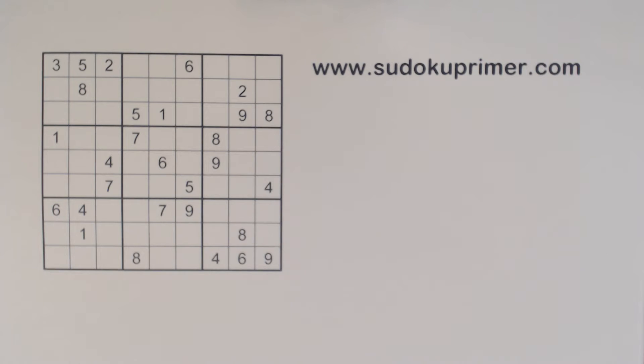In this video, while we're solving this puzzle, we're going to hit a major roadblock and we'll have to find out how to get past it. Once we hit that roadblock, it's going to be pretty tricky to find the next number, but I'll walk you through it. I'll let you know when we get to that point so you can pause the video and try to figure it out yourself. This is puzzle number 234 from Dell Original Sudoku, November 2011.